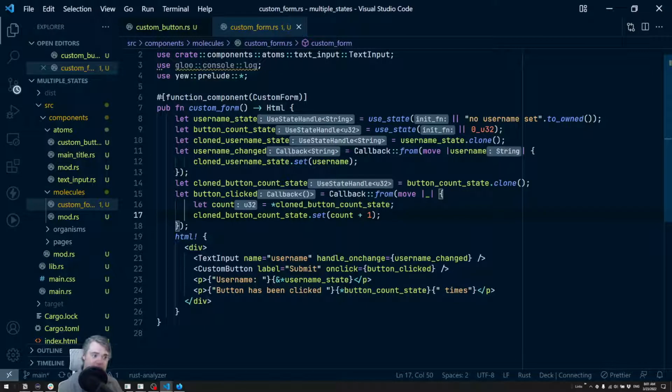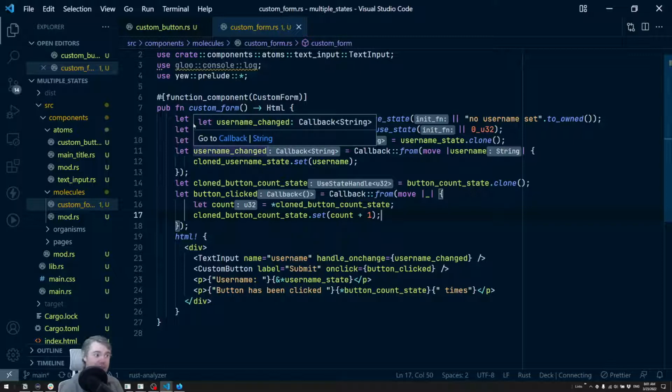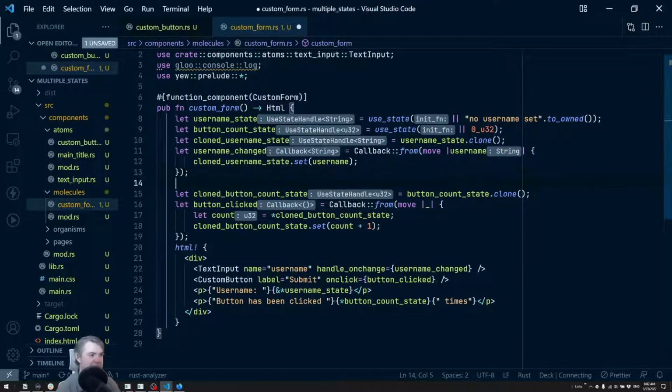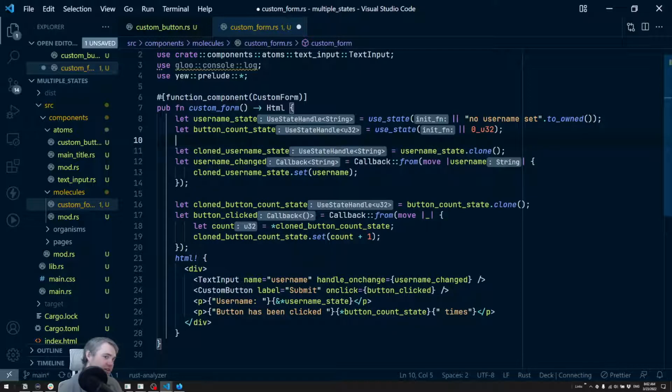So this is one way of handling state. It can get a bit messy, as we can see. We can hide some of the complexity by throwing these into functions that handle the state changes. That could be helpful, but in the end, for every single state, we need to clone it when it's going to be used inside of a callback function. As we can see here, the more states we have, the more clones we need: one clone per callback function, or really a callback function with a closure inside. But now with multiple states, the names are getting a little bit messy and hard to read. I could separate them out with spaces, but it's not really solving the problem.